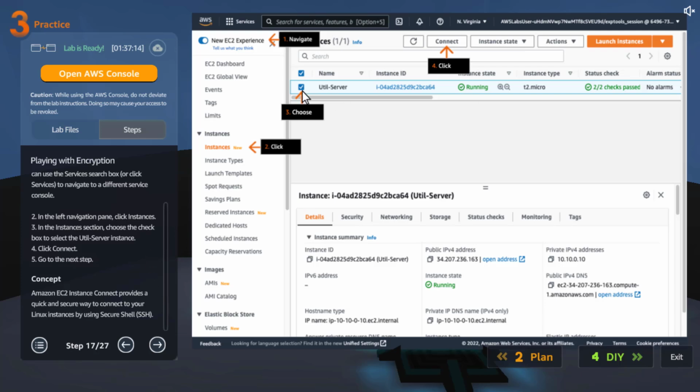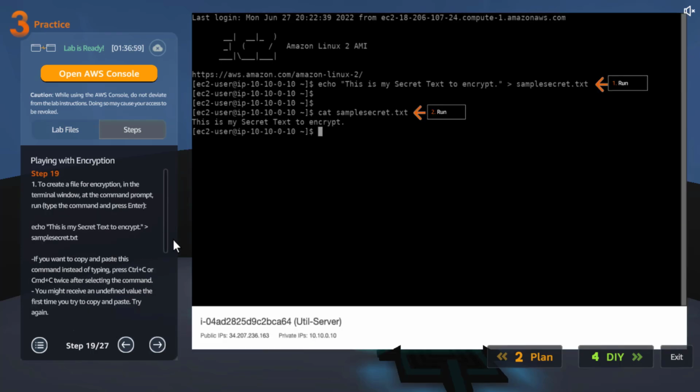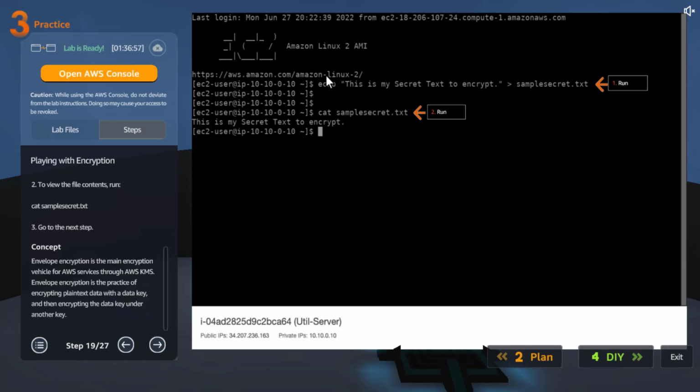Then we are going to go to our EC2 machine and log into that EC2 machine so that we can use the key that we created to encrypt a file. We are going to use EC2 instance connect, and the username is ec2-user. Once we are in here, we are echoing and writing to a file called sample secret.txt.